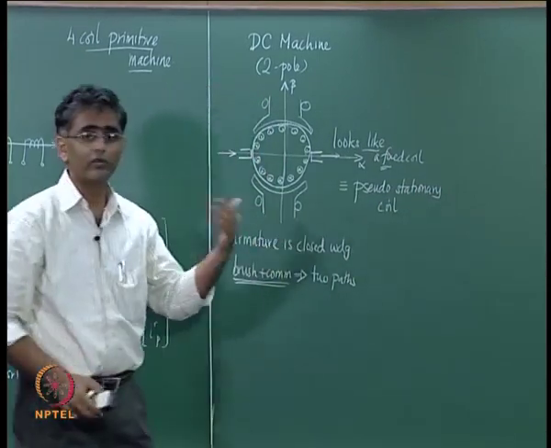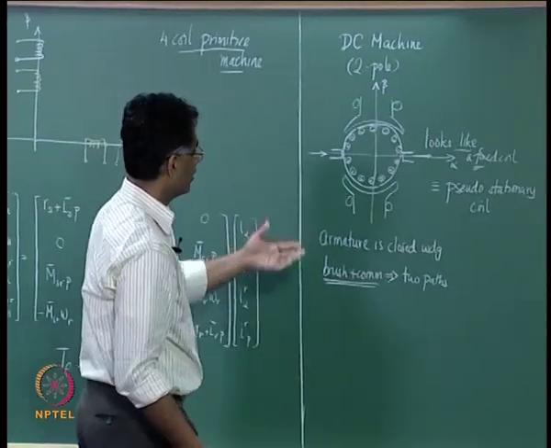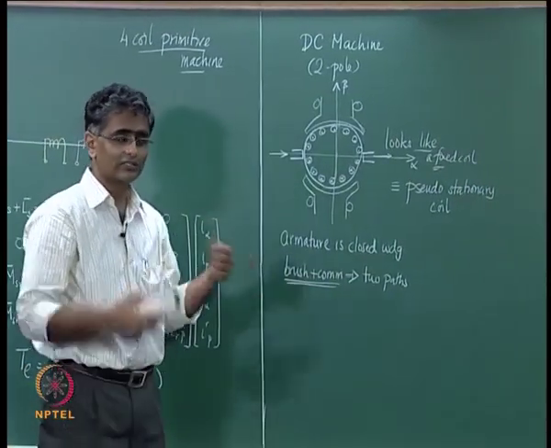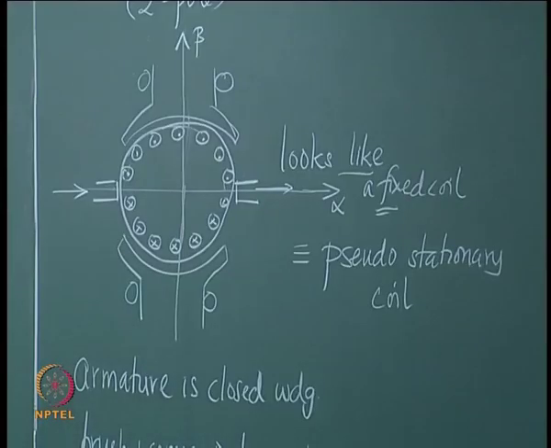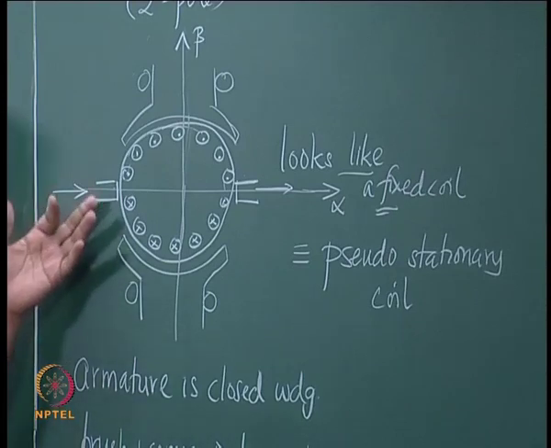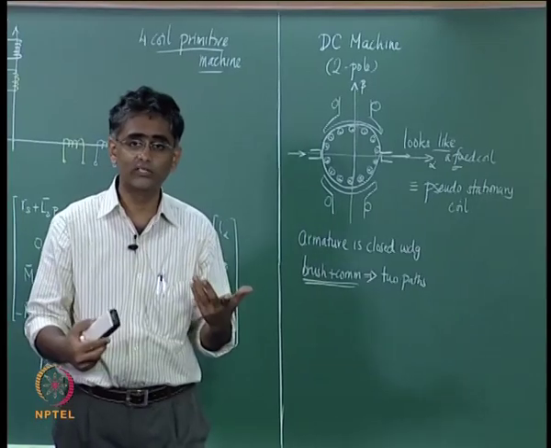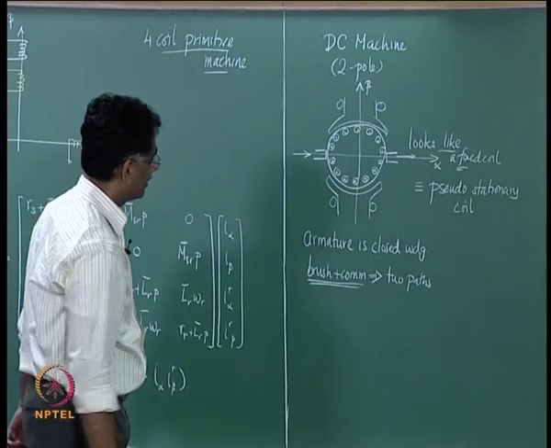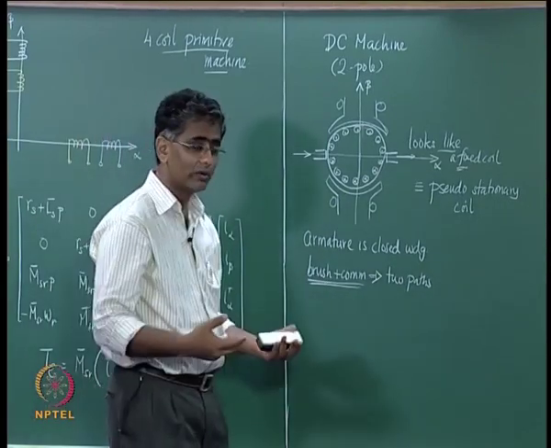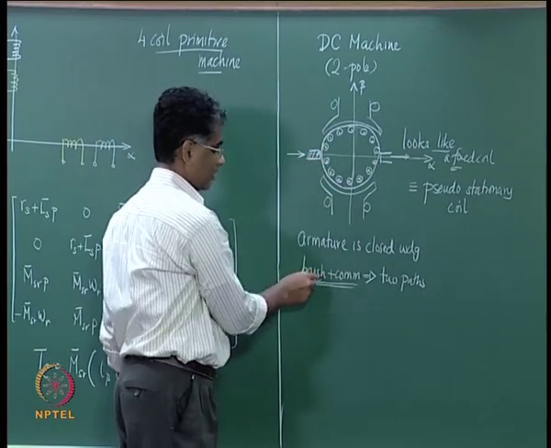This is what we have been looking at in the earlier case also. The armature looks as if it is fixed, but actually it is now moving, and it is fixed along what axis? The armature MMF, because there is some flow of current in the armature, it has to be generating an MMF, and along what axis does it have the MMF?